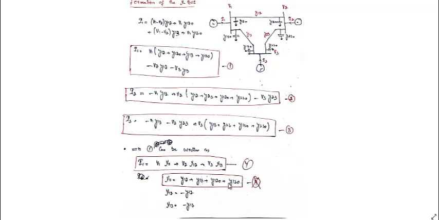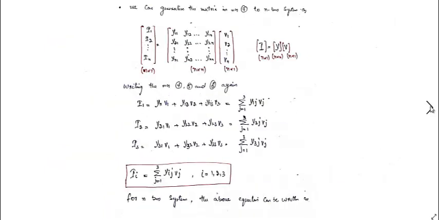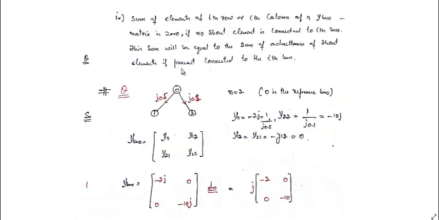If there are shunt elements, addition of these elements column wise or row wise, this is the row wise addition, will result only in the shunt elements if they are present. If they are not present, it will be equal to 0. So that's what it means. Since it is symmetric, column wise it will also hold if phase shift transformer is absent. The sum will be equal to the sum of admittance of the shunt element if present connected to the ith bus. If the shunt elements are not present, then it will be equal to 0.